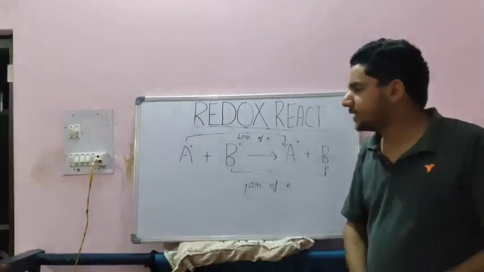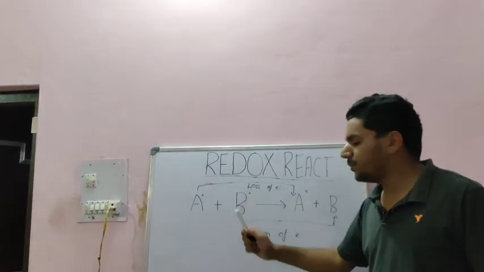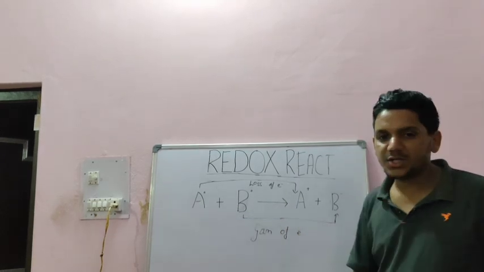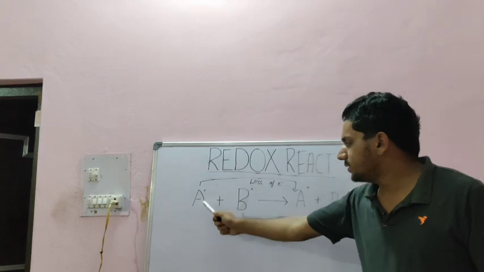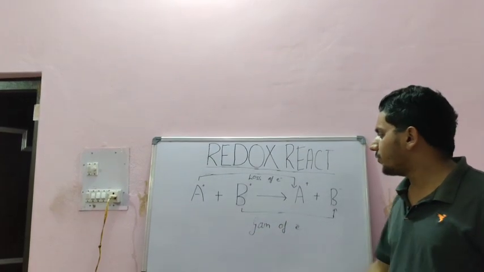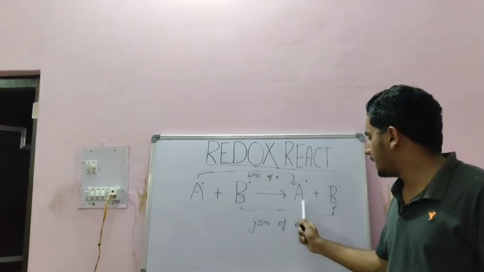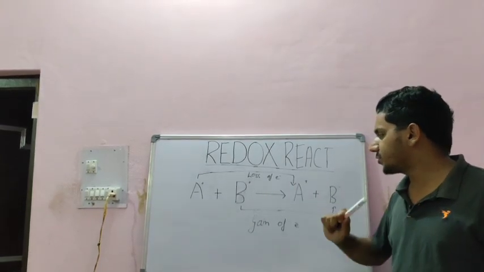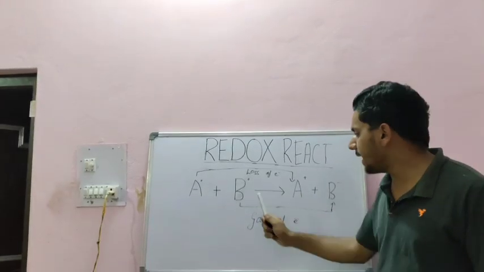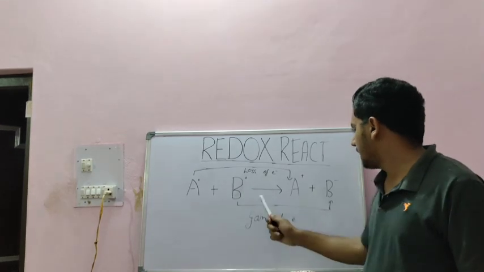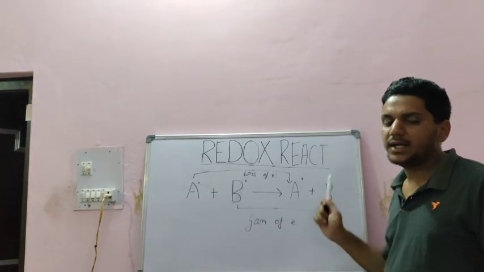This is the basic chemical equation representing oxidation and reduction, in which two atoms A and B go into a chemical reaction to generate the products A and B. Both are in the zero oxidation state, but after the reaction, during the formation of the products, element A loses an electron and gets a positive charge, so it undergoes oxidation. On the other hand, element B gains an electron and attains a negative charge, which means reduction.